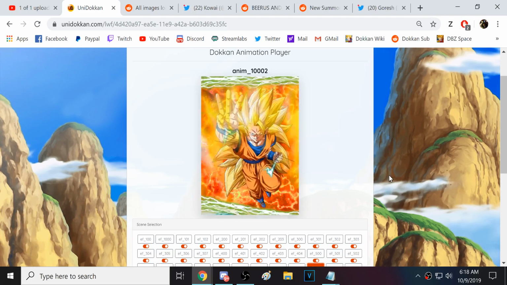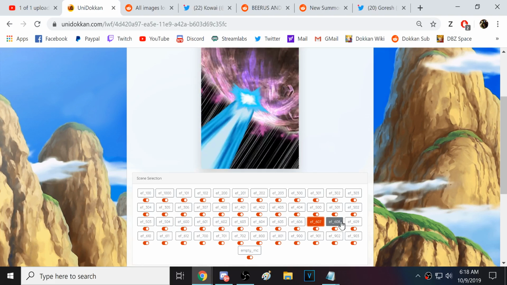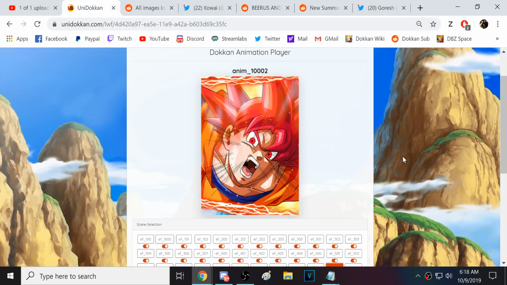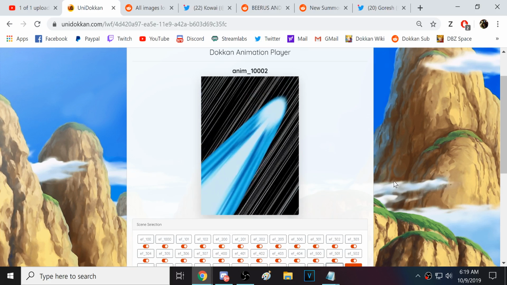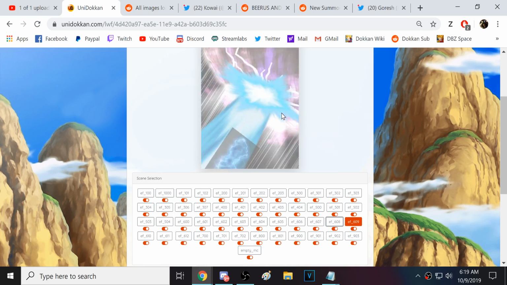Okay, Dokkan. Oh, and then it could just jump into it like that from a Super Saiyan 1. So it looks like the anniversary Gokus might mean a guaranteed Super Saiyan God animation. And then it goes to the 3, and then it's going to go to the God. Interesting. Well, y'all know how I feel about the Super Saiyan God animation. Typically, it's not the best, right?